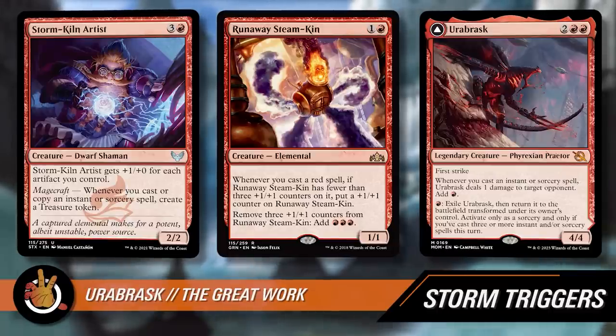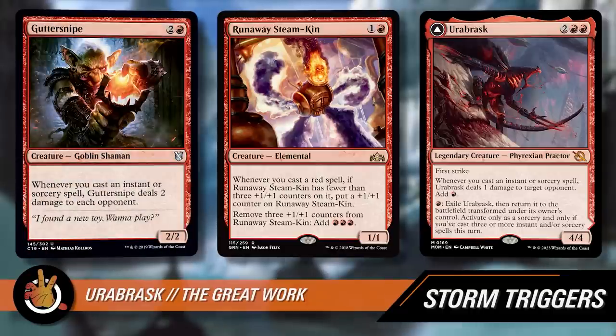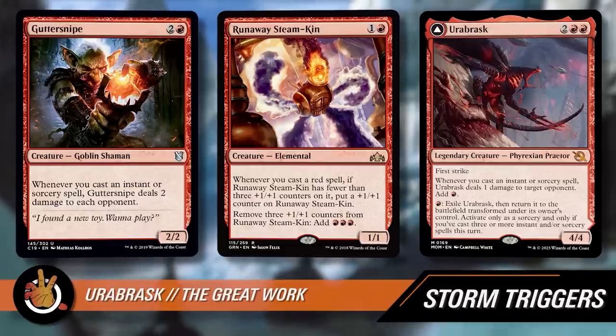And then how do you win? Well, there's a bunch of damage dealing to your opponents when you cast spells. Guttersnipe is the marquee one, deals 2 to each opponent when you cast an instant or sorcery. Just things to make that effect on the front side of Urabrask have a little more punch to it and work a little faster.